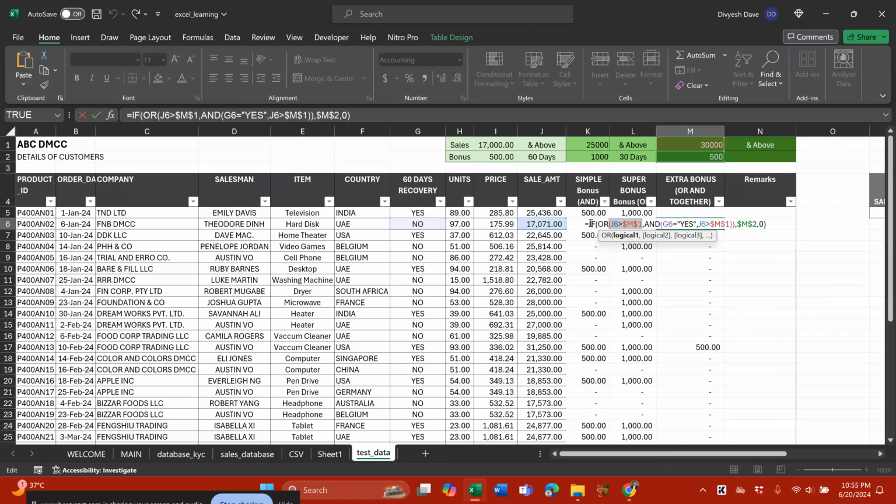So how did we put it? If bracket start or, which is the normal function. First we put the normal function with or, and then we put J6 should be higher than 30,000. If it is more than 30,000, then it will give the bonus. And also it should fulfill that this recovery time should be less than 30.